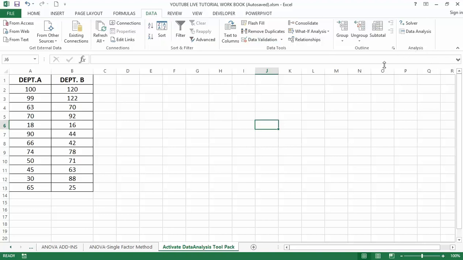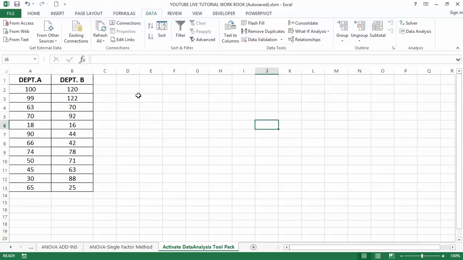Now let's delve into how to use the Data Analysis ToolPak in Excel. Let's understand the working of the data analysis tool with some examples. The first example I'm going to show you is the t-test analysis. A t-test returns the probability of the test.